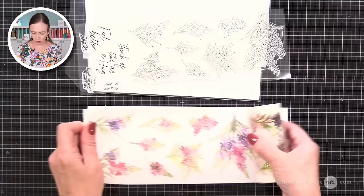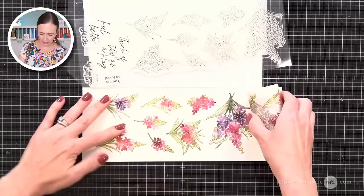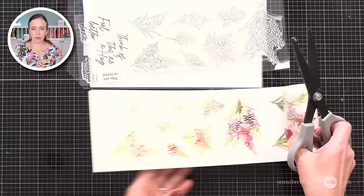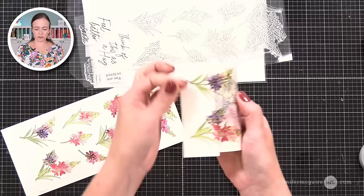And what I do is I just put it down onto white cardstock. I have this little ending piece on here so that I wouldn't have problems with catching the end again. So you just spread it out onto white cardstock. And then I'm going to cut off here at the top. Now this I leave right here. I leave this piece of cardstock here because it's something that I can grab onto next time I go to use this. So I don't have to fish for the end.